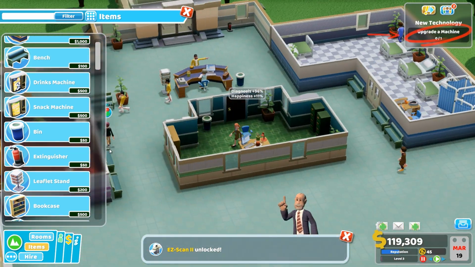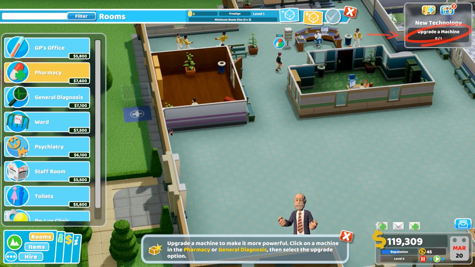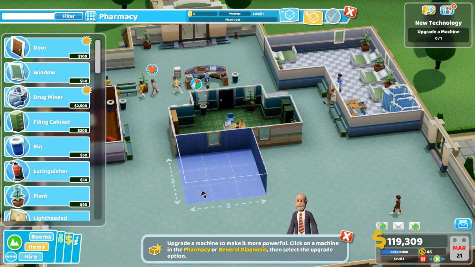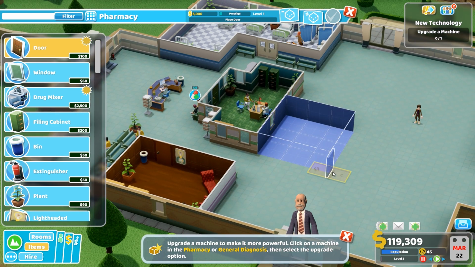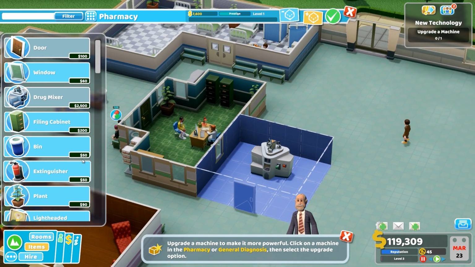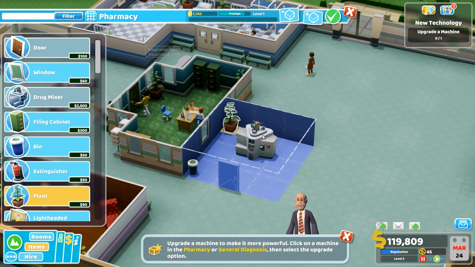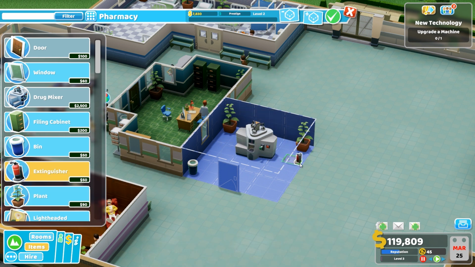And upgrade a machine. Yeah, so we need some more rooms. We need a pharmacy, which, as I mentioned, I think we'll bring off to the side here. That's a real small room, but maybe we can get a toilet in there or something. That might be worthwhile. Okay, usual bin. Let's get some plants in the back. This one definitely needs a fire extinguisher. Put those along the side there. Ooh, can't fit that there. There we go.